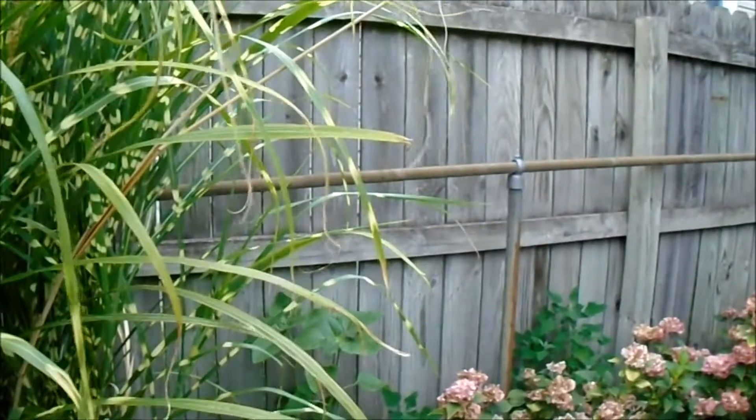That was awkward — I just heard voices! I left the light on in here. Anyway, I heard the neighbors' voices while I was explaining the fence to you guys and then I just ran. It was awkward. I just showed you the fence but my neighbor came out so I ran inside again.